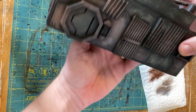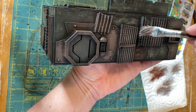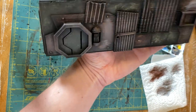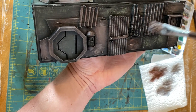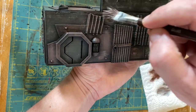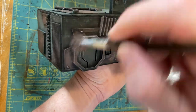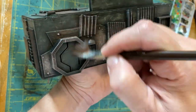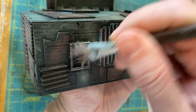One thing to note about the silver you're applying — you want to be sure it is a lighter dry brush. I do screw up some in here and have too much loaded up on my brush when I go back in. It's easy to fix; you just try to be irregular. It's okay if you get too much — you just don't want to streak too much. But I'll work my way around the model again with Necron Compound giving the metal areas a good silver pop.